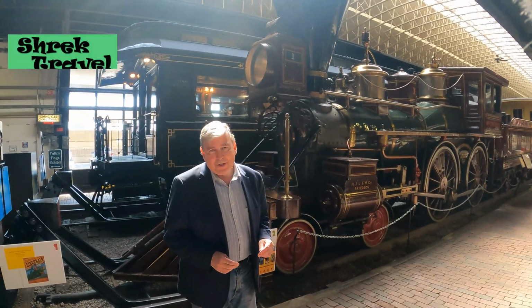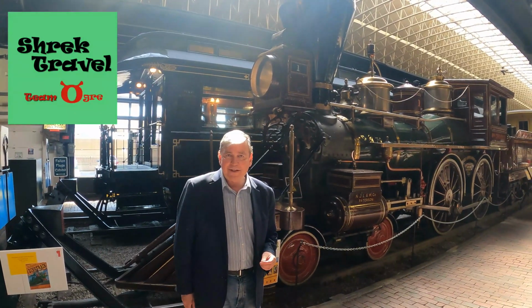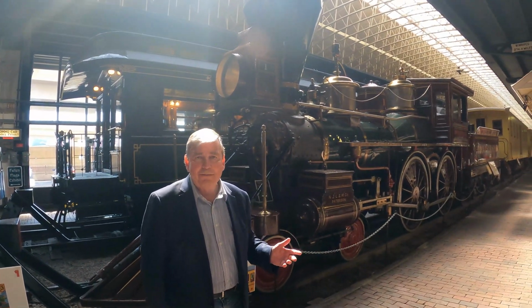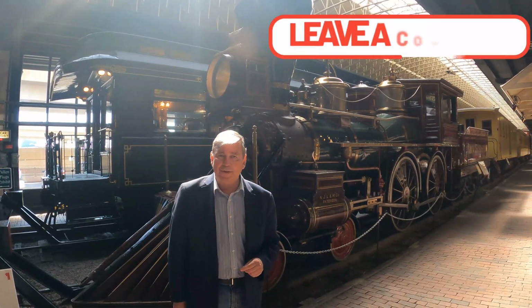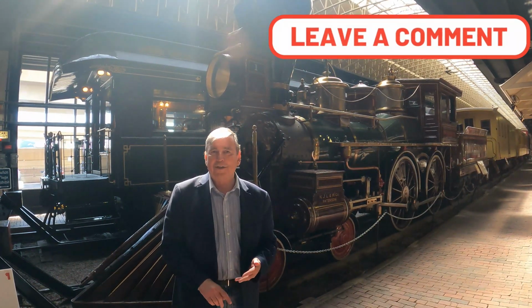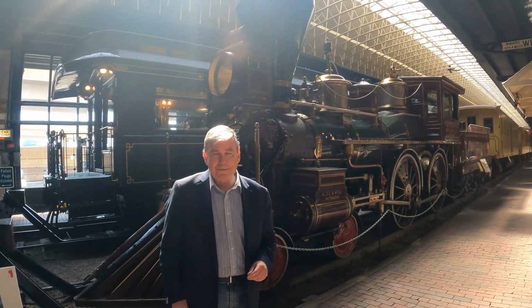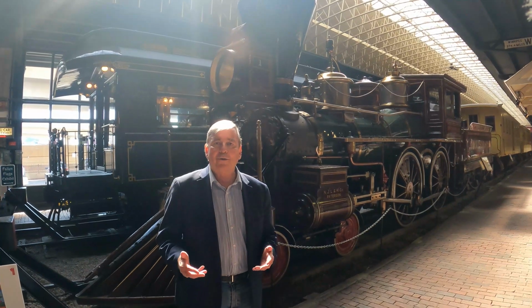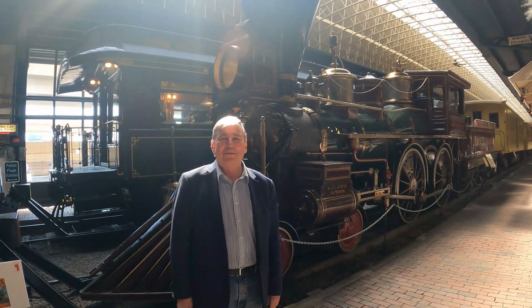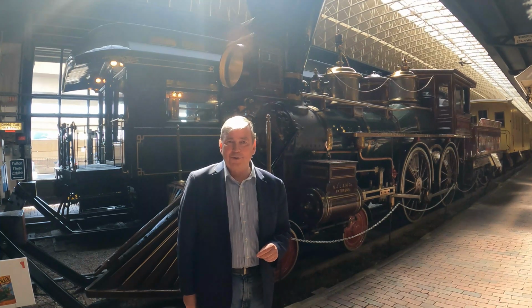Shrek, the Lake Superior Railroad Museum is the work of volunteers. Since its very inception back in the late 1970s to today, we depend on volunteers not only to do the restoration, to do the maintenance of our equipment that we use on the North Shore Scenic Railroad, but actually run the North Shore Scenic Railroad. Your engineer, your conductor, your fire person, all volunteers to the Lake Superior Railroad Museum to make not only a historical visit here in the museum possible, but also a fun train ride on our 32 miles of track that go from here up the North Shore and through the majestic North Woods to a place called Two Harbors.